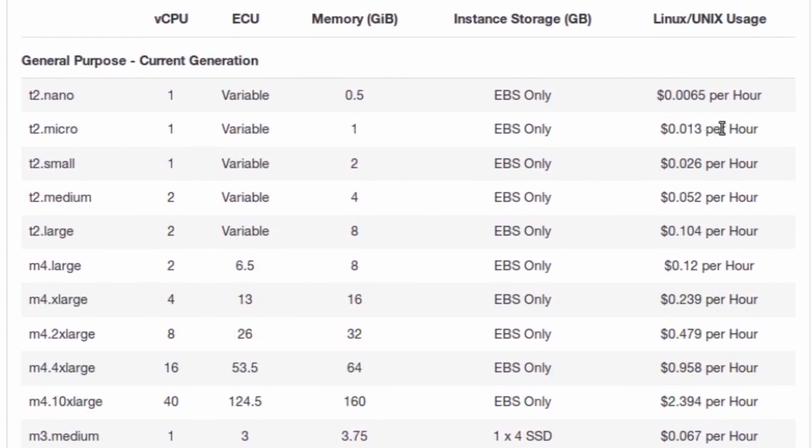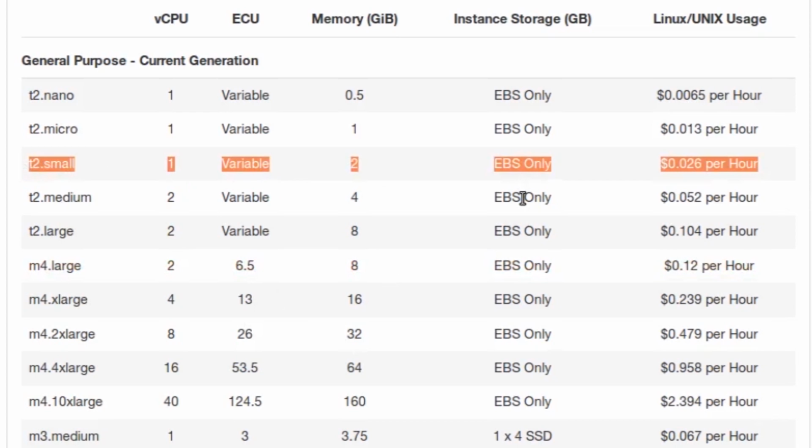Now, for the sake of this video, I'm going to go with the T2.small server, which gives you 1 CPU core and 2 gigs of RAM. But please note that is quite limiting for a Minecraft server, especially if you're going to install Bukkit or if you're going to run something such as an FTB server, which is a lot more demanding. In a case like that, I'd suggest you step up to at least the M4 large series or maybe even more. Now, T2 small with 2 gigs of RAM should be enough for 4 or 6 players.